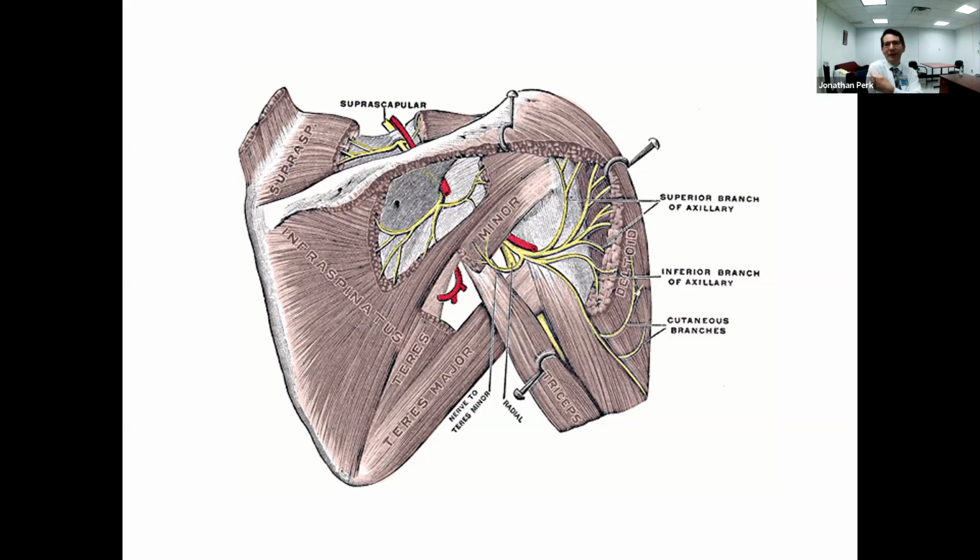Two other components that are less famous. There is a sensory component, which is a patch of sensation over here in the shoulder, exactly where you're getting the flu shots. Hopefully some of you already got it. If you feel the pain of the shot, that's through your axillary nerve, okay? So remember that, they get it directly to the axillary nerve. So that's the sensory patch here.